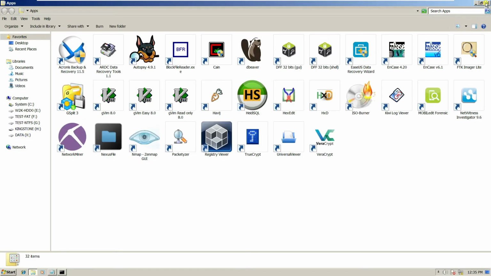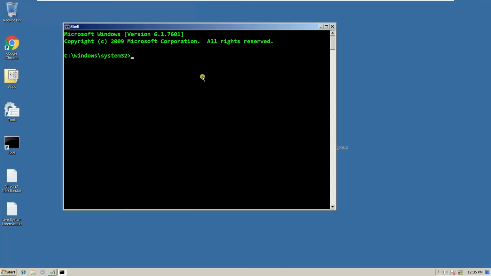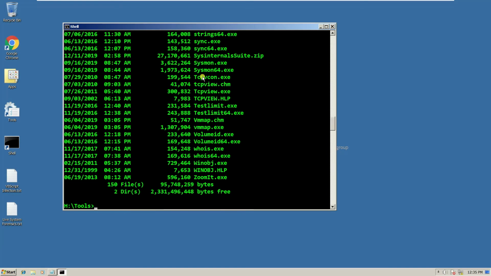H. Okay, so we have to go to drive H by typing H, enter, and then CD tools to open up the tools directory where we have the MD5 and others. Let's type dir to see a lot of tools here.